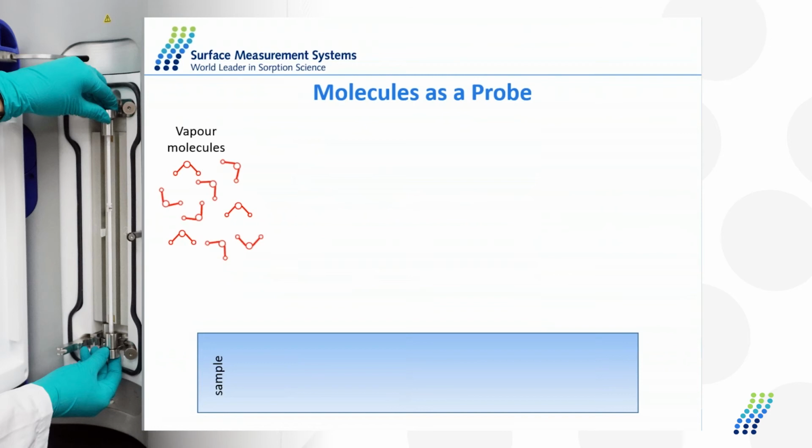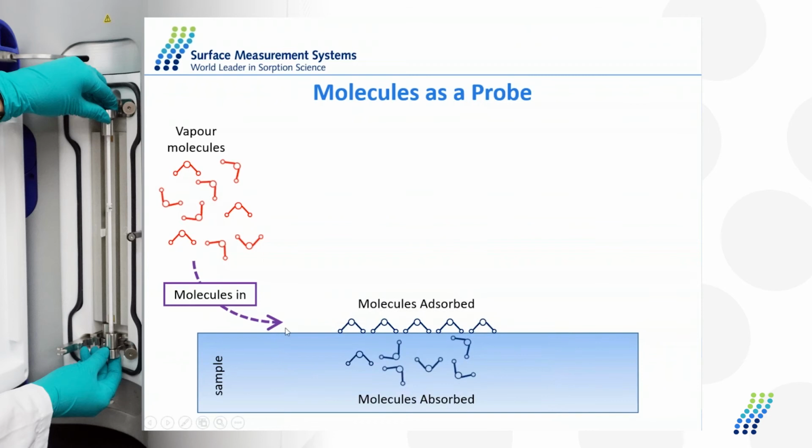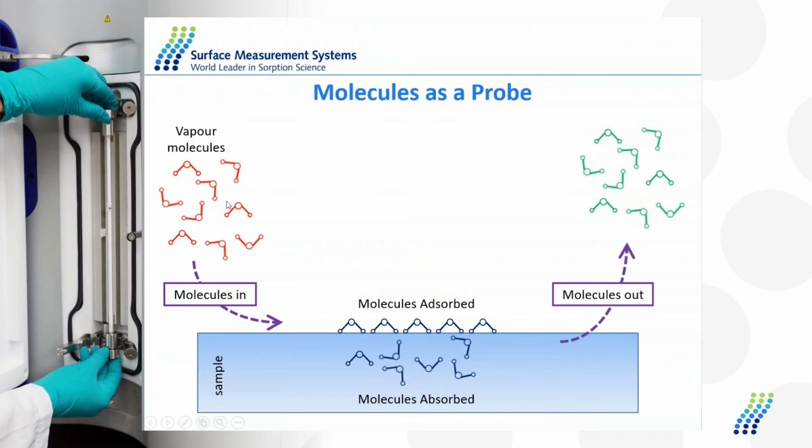In essence, molecular probe techniques include inverse gas chromatography, which I'll be talking about today, in addition to dynamic vapor sorption, which we also specialize in, but other techniques like BET, nitrogen adsorption, or chemisorption equipment would fall into these molecular probe techniques. Essentially, our company focuses on vapor molecules, but this would be the same for gas molecules. We see how a molecule interacts with the surface. These can be adsorbed on the surface or absorbed into the bulk, and then how these come out. So we're looking at the interaction of a molecule.